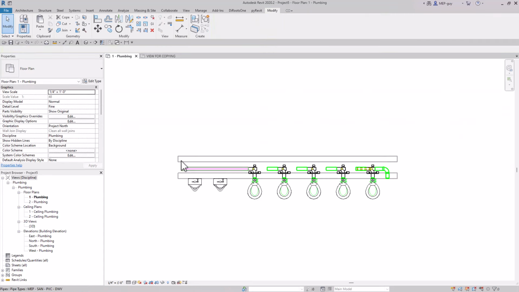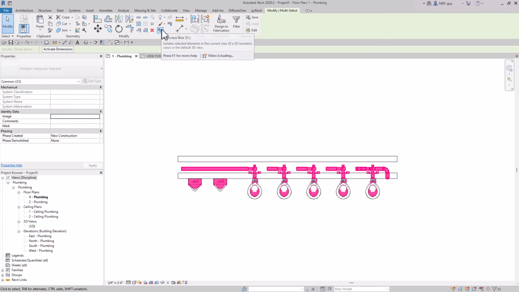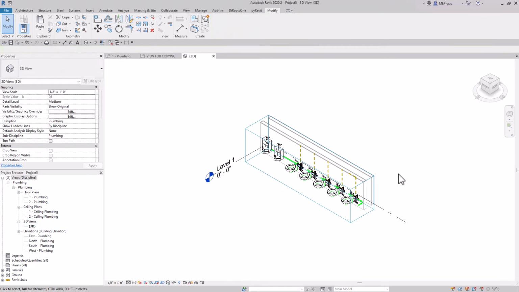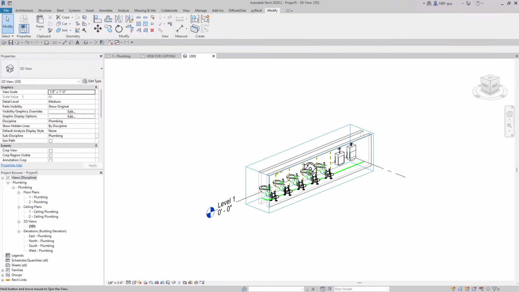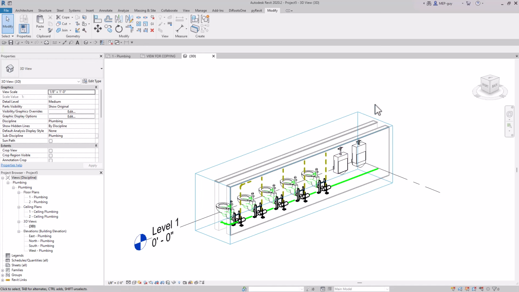And now we're good. I'm going to select all of my stuff. We're going to click on this selection box, and it'll open up a 3D view with my selection, just like that. And I can orbit around to the back. And one thing that I also have in the template file are called view templates. And we could transfer the view templates we have in the template file to this project.